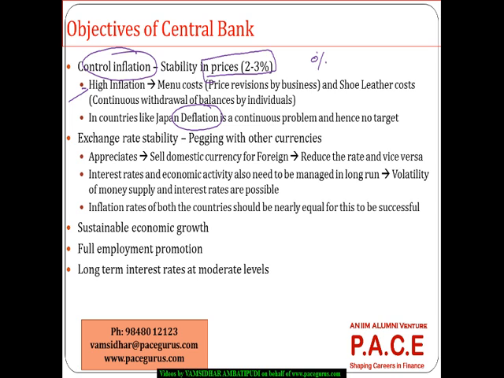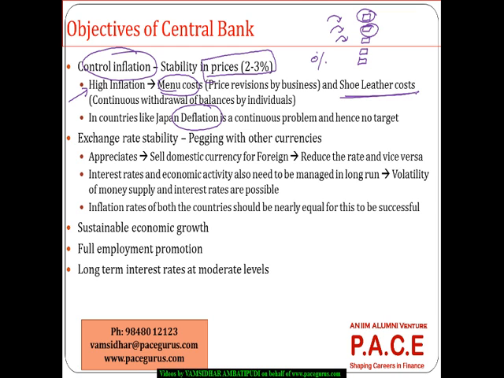Because even in countries where there is high inflation, it will lead to high menu costs, because menu costs are associated with the companies. They revise their prices every now and then, because the input costs are going up and up because of high inflation. Even the prices of their finished goods have to keep being revised every now and then. Those kinds of costs are menu costs. The menu is getting revised to new prices. Their entire catalog is getting revised to new prices because the inflation is much higher.